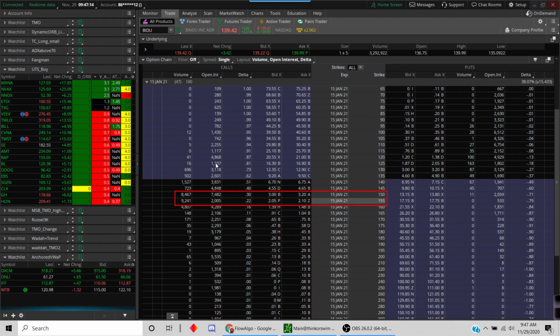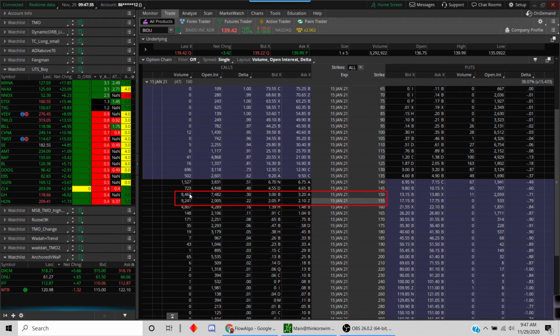For those of you who don't know, there's two things that you have to keep in mind. One is the open interest, which is the number of contracts that are currently open. And then this is the volume for the last trading day. It becomes unusual activity when the volume that you're trading is greater than the open interest.